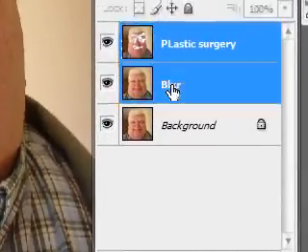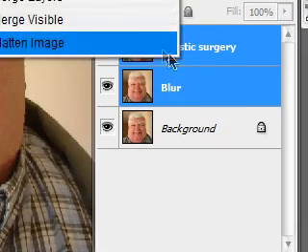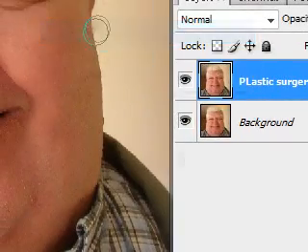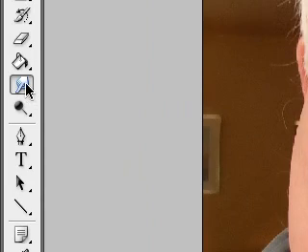Get the eraser again. Delete everything around the eyebrows except for the eyebrows. Okay, there we go. Then you could select these two layers again and merge them. Then you can see that there is quite a big difference between before and after.